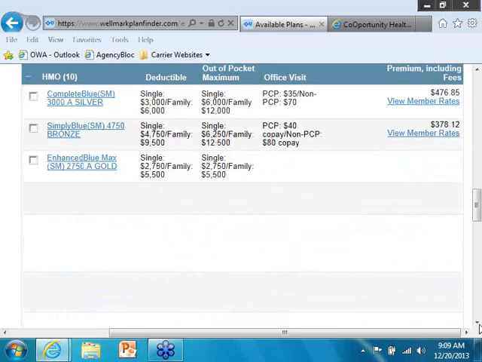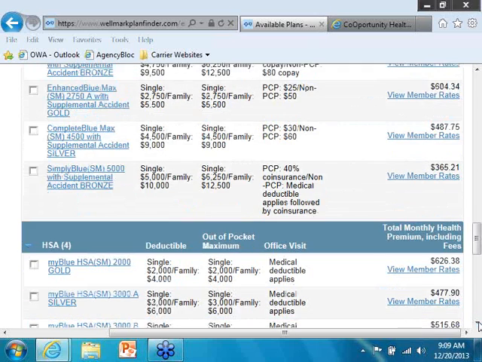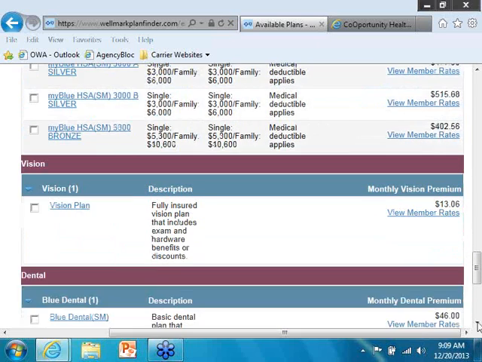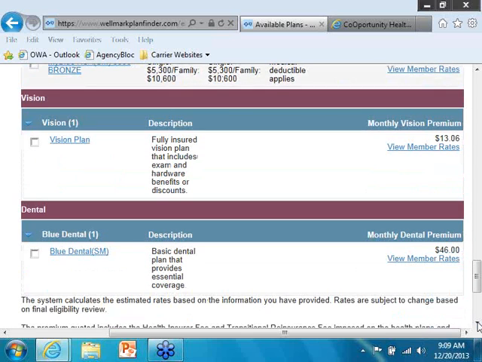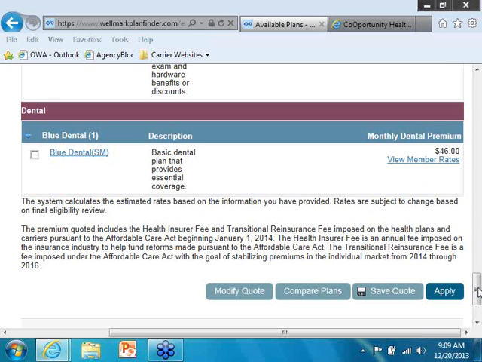I'm just scrolling down to show you there are 20 PPO plans, 10 HMO plans, and the HSA plans are on the bottom here, as well as the optional vision coverage and the dental. So you can quote all of the plans in one quote, not all of the plans, but the additional dental and vision.